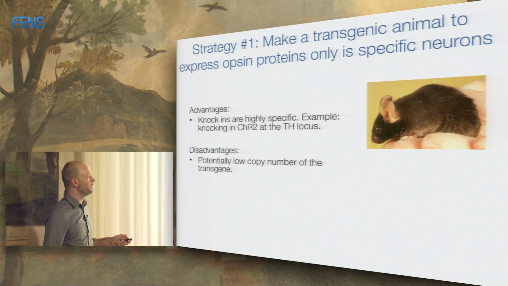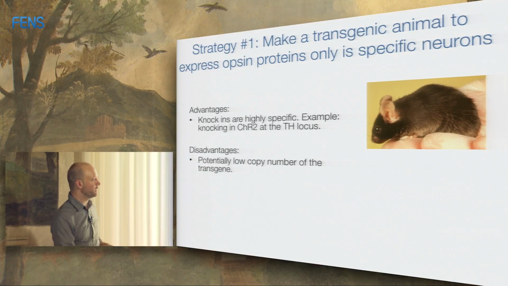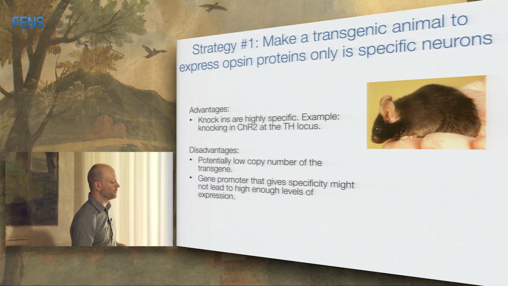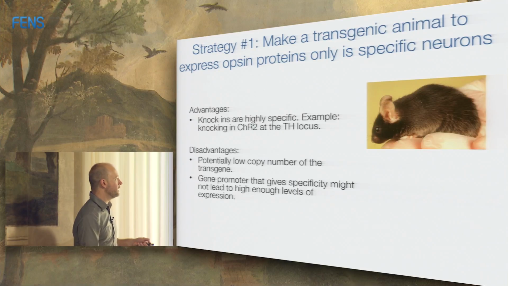One is that typically there's a potential low copy number of the transgene of interest. So if you wanted to put in the gene for channelrhodopsin downstream of the tyrosine hydroxylase locus, typically you might put in like 1 or 2 copies of the transgene, but it's difficult to know whether that would actually be enough to permit you to manipulate the neurons later on. And really it's difficult to know if it's going to work until you actually do it, spend all the money, spend all the time making the animal.